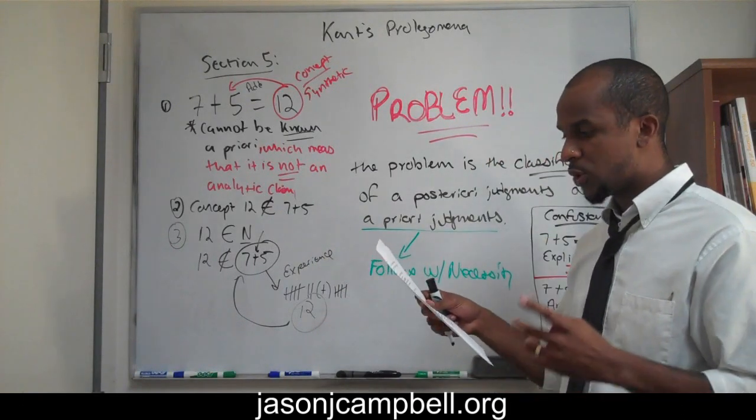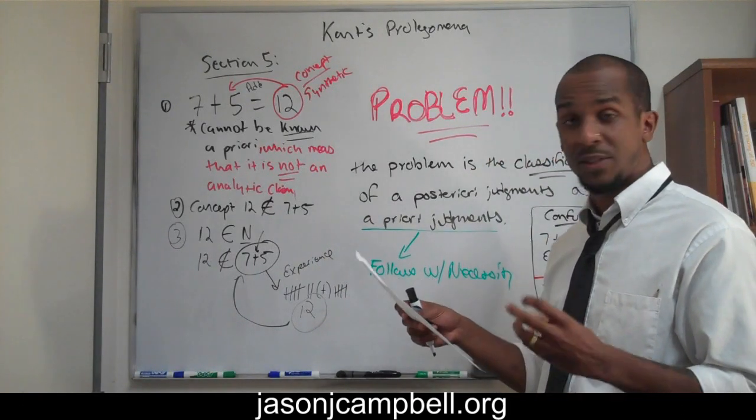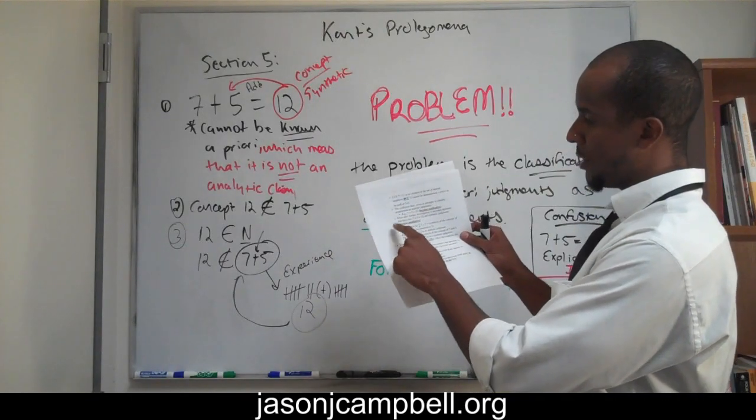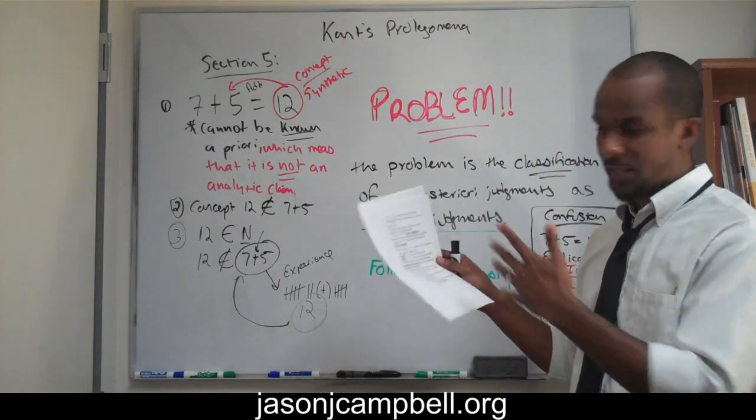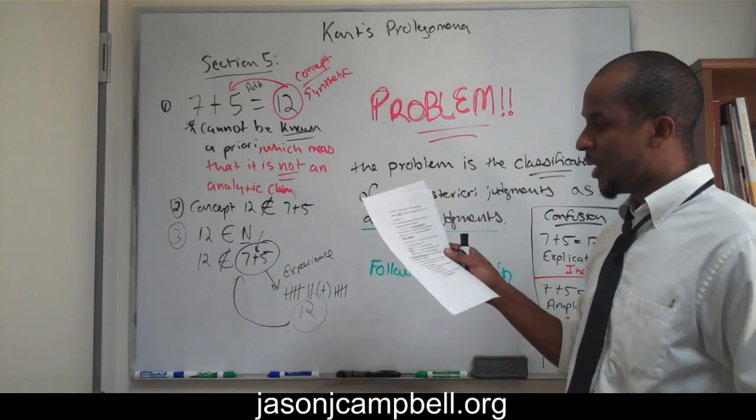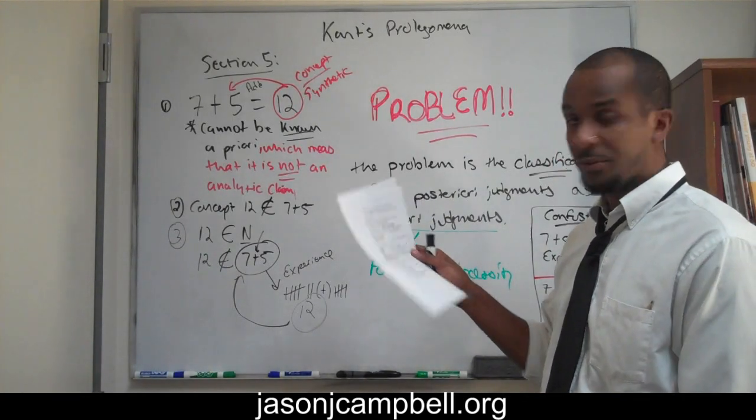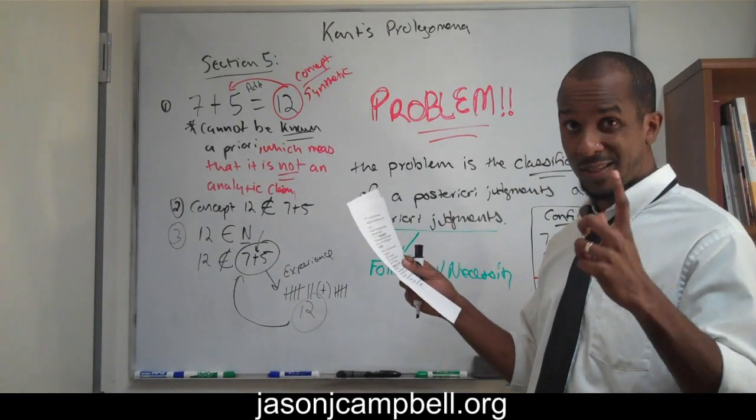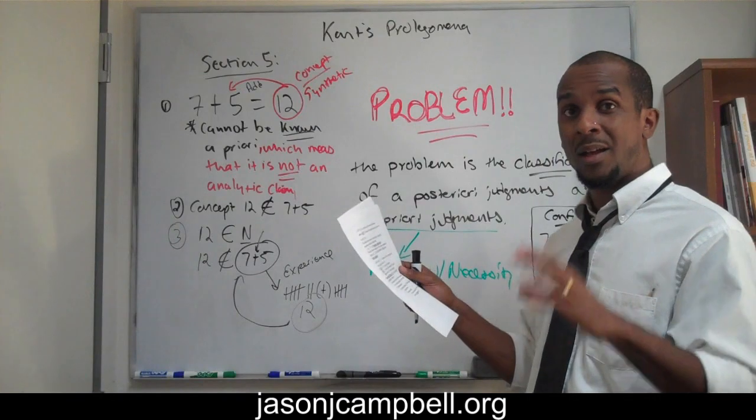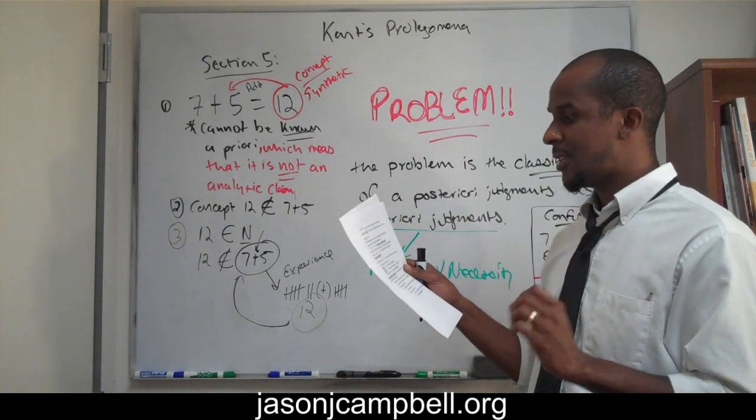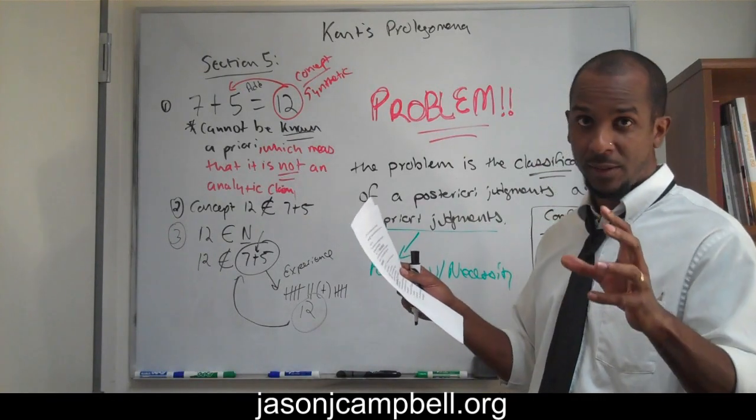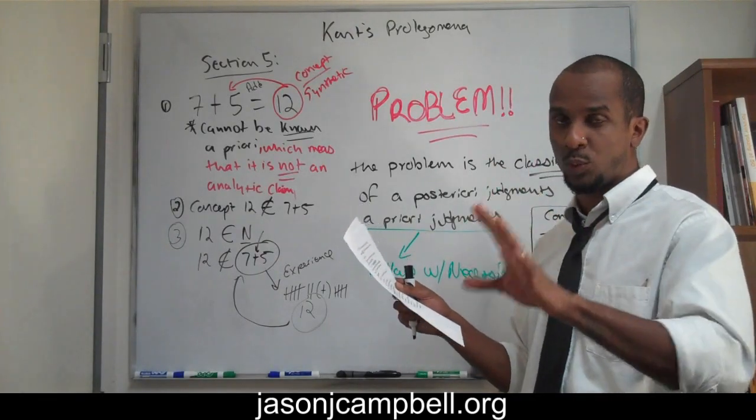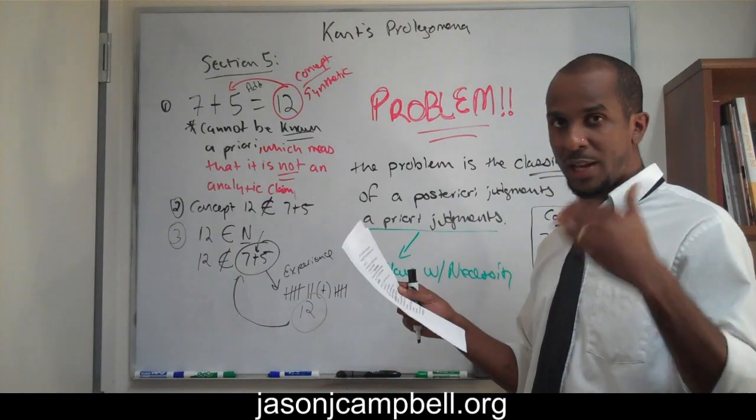Thus we can say that 12 is not an element of 7 plus 5, and I'm like, here's transcendental philosophy on 1, 2, 3 bullet points up, and I'm not going to write this on the board because I'm writing up space. Okay, 12 is not an element of 7 plus 5, that makes sense, but the sum of 7 plus 5 plus synthesis of the concept of 7 and the concept of 5 within intuition, all of that equals 12, right? Okay, so how do we get to this?